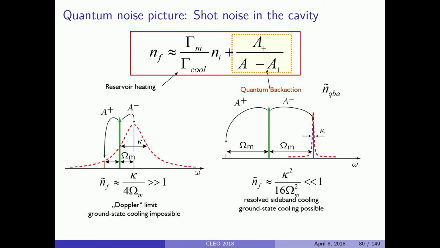And that is, if you look at these limits of laser cooling, you say, oh, these expressions may appear familiar, because these are exactly the same expressions as you have in atomic laser cooling. In atomic laser cooling, this kappa would be the line width of the atomic transition. And if your atomic transition line width is very narrow compared to the trapping frequency, you would get very similar expressions.